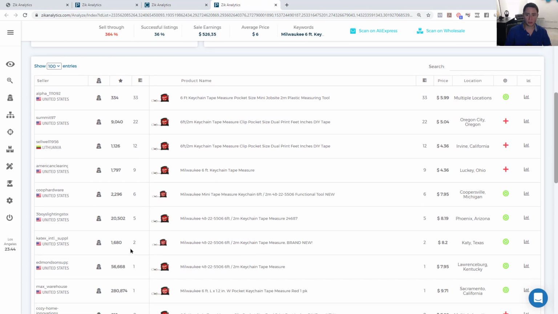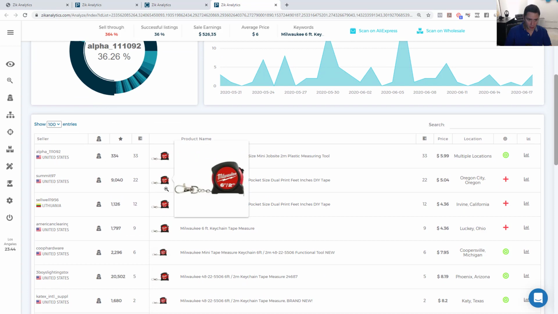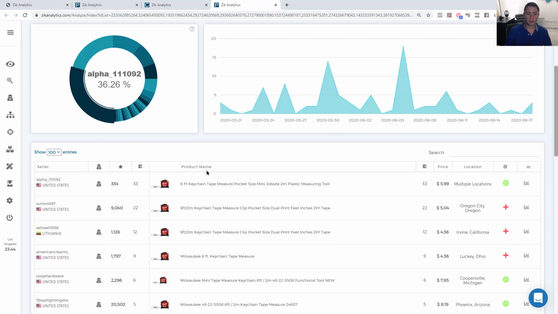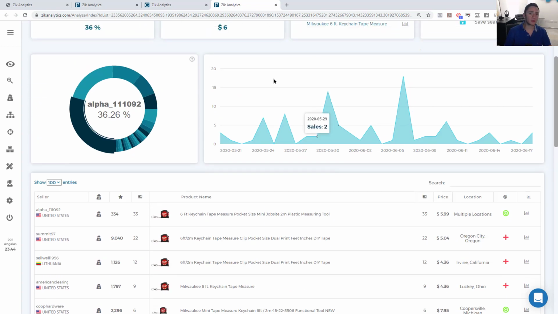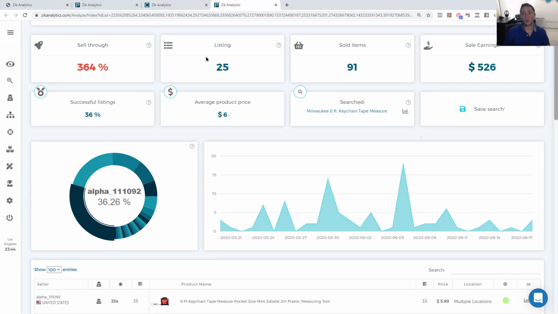Others also generate sales, but definitely, if you can be competitive with the price, you can try to sell this product. But I wouldn't suggest you try selling this product if you're a beginner. Only if you have a strong store with a lot of sales, a strong sell-through rate in your store, then you can come and try competing on this product. If you're a beginner, too many competitors, okay? But this is how you do the validation.